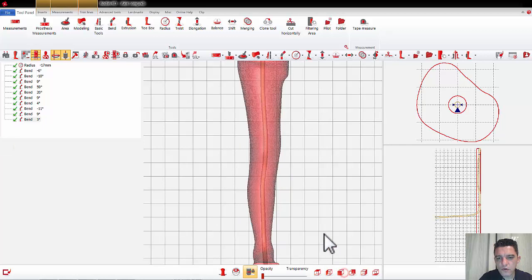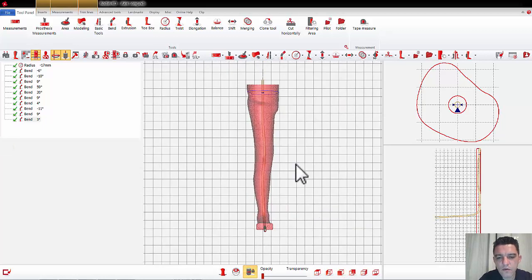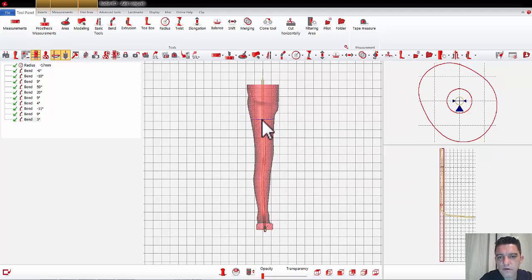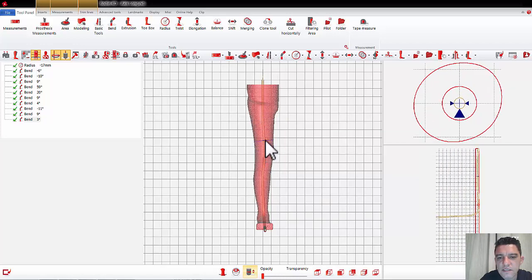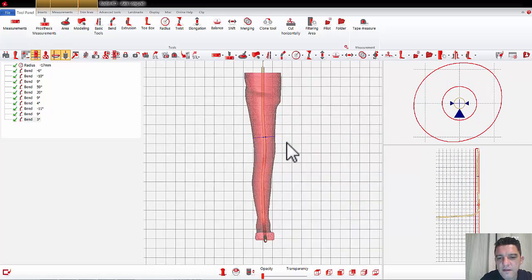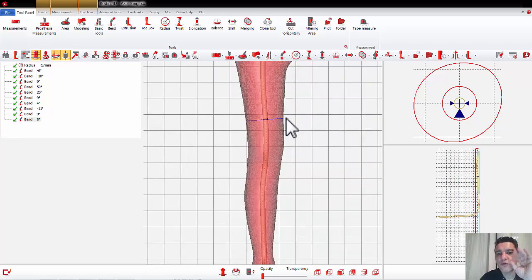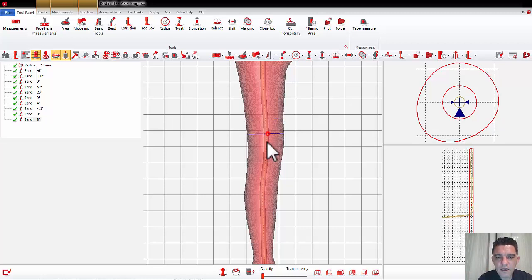Okay, so now it's important to check everything, and now I want to show you the differences according the axis. For example, here is more or less parallel to the floor. We will see, for example, here, if you decide to bend like this, and imagine that in your measurement protocol you define one level exactly here. It's not the same if you take the measurement on your patient with this inclination, or if you take parallel to the floor. There is not a big difference, but sometimes if you bend a lot, you will have differences, so you need to think about it.